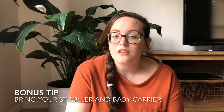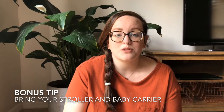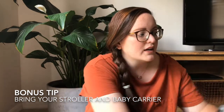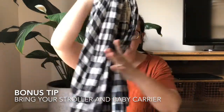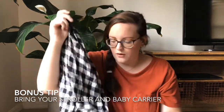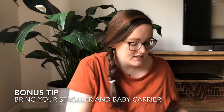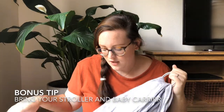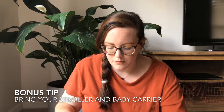If you have a baby, a toddler, whatever, I say bring your stroller, but also bring a carrier. Lincoln loves to be in his wrap. I'll show you, I have 2 right here. This is a Wild Bird ring sling, and I can link their website below, but it's so helpful. He's 13 months, he's 21 pounds, and he still fits in these, and he loves them. This is Hope and Plum, that's the brand, but I can link them both below. Took him to Magic Kingdom, and he slept in this Wild Bird pretty much the entire time that we were there. Although I wanted to see him experience everything, it was also nice to just have him sleep.